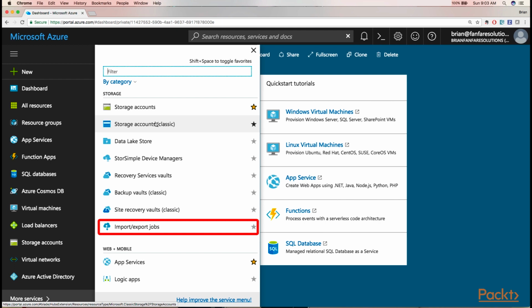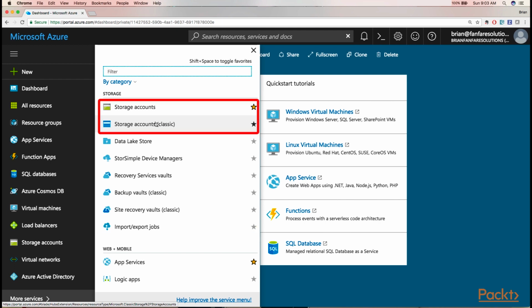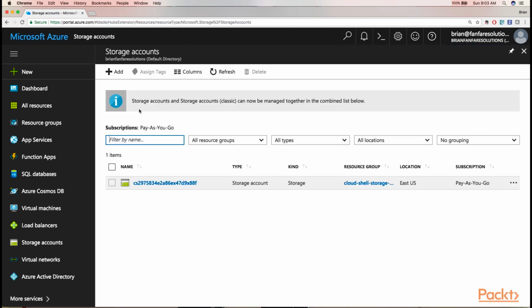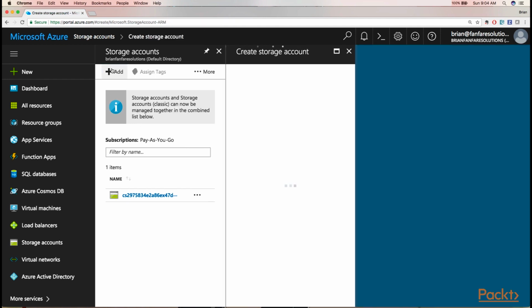Now let's actually start to dive into storage accounts in particular, because that's going to be the basis for infrastructure as a service, as well as Azure disks. But Azure disks are directly, of course, tied to virtual machines. So let's go into storage accounts. And remember, we've got the one storage account that we created for Cloud Shell storage, but let's actually create a brand new one and walk through what the wizard provides.